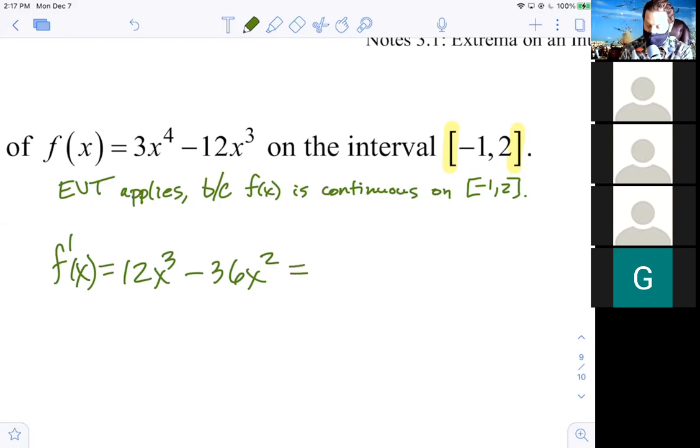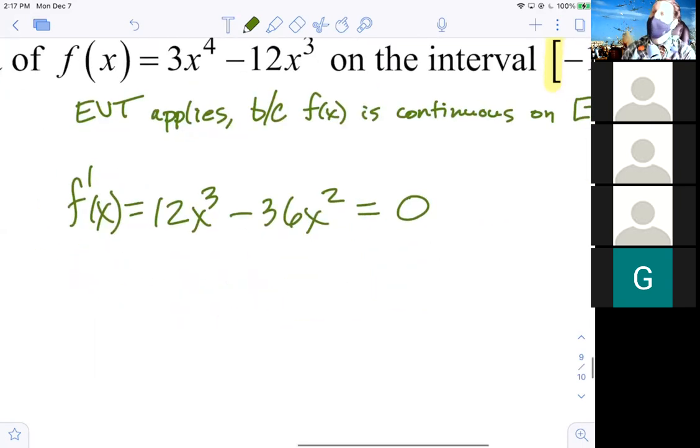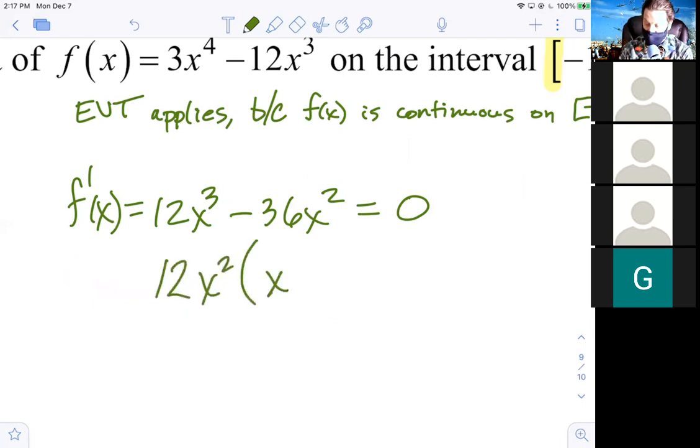So we're only interested in the ones where it's equal to 0. So we don't have to go down the fork and do it two separate times. We could just set that equation equal to 0. And of course, once it's equal to 0, we factor it. Very good. Is that what you were saying? Or were you going to say freaking F it? Oh, factor it. Okay, that's what the F word is in here. Good. So we factor out a common factor first. That's 12x squared. And that gives us x minus 3.